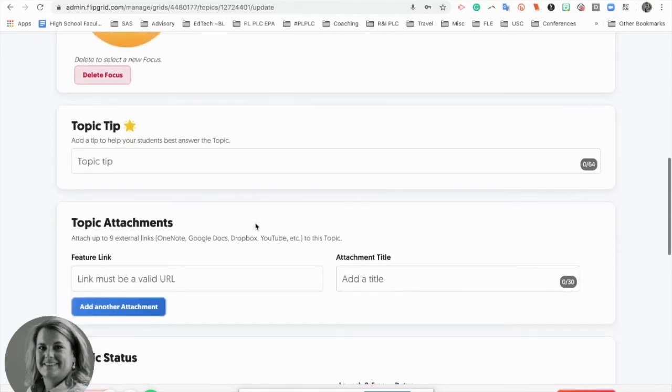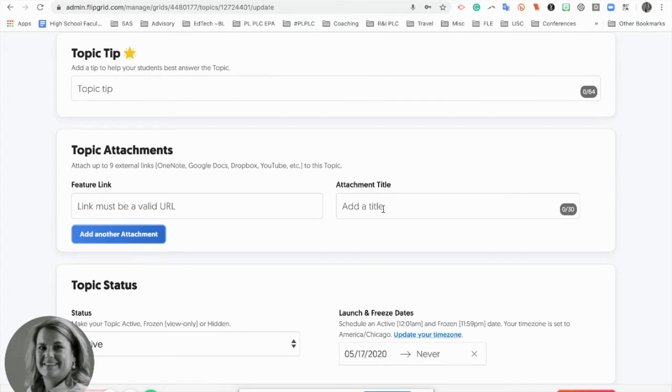I can also add additional tips, such as I can instruct the students, or I can remind them at this time, make sure you look into the camera of your computer, make sure you are looking at the green light, make sure you can hear yourself, test the microphone, so that they're not wasting their time recording and not being able to hear themselves.